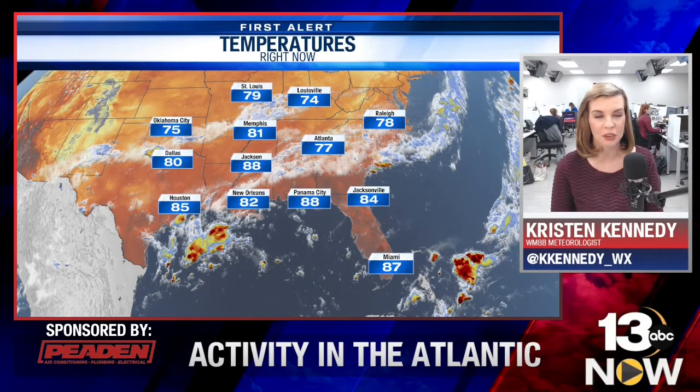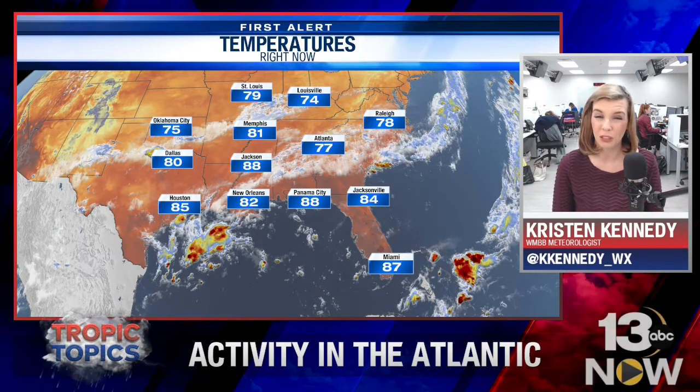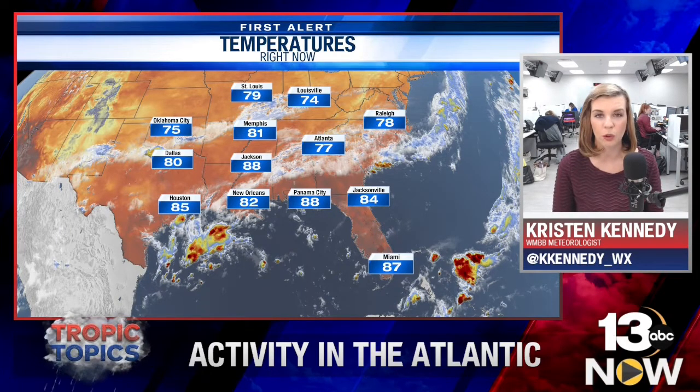Locally this week, what we'll be dealing with is more heat and humidity, but better rain chances are on the way with a stalled-out boundary. A cold front has been making its way across the Southeast — though temperatures on the map, still in the 70s and 80s, aren't really indicative of cooler air. Where you see more cloud cover is where the boundary is stalling out, working its way through Florida. Winds out of the south will bring a lot of moisture hitting that boundary, building up with pop-up showers and storms becoming scattered to numerous just about every single day this week.